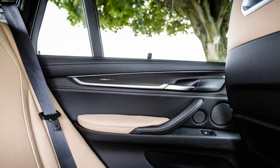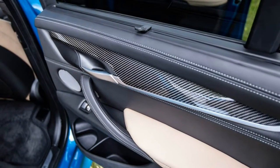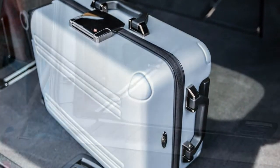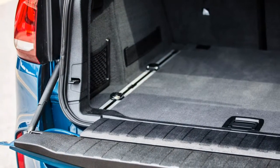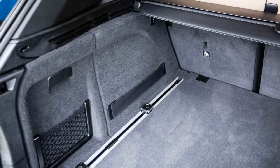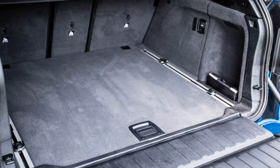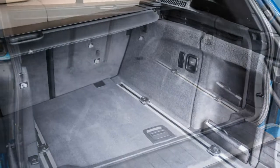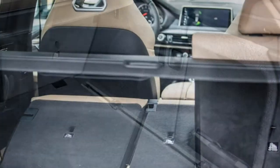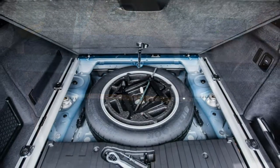Fuel economy rating: the X5M isn't efficient by any measure, nor do we expect it to be. Its twin-turbo V8 was designed to pump out horsepower, not to sip fuel, but it still did slightly better than its EPA ratings in our real-world tests. With the exception of the plug-in Volvo XC90 T8, every vehicle in this class would alarm even reluctant environmentalists. None of the V8s crack 20 miles per gallon on the highway based on the EPA's ratings. That's a trade-off many are willing to make for the awesome power produced here, but don't be surprised when the fuel bills start adding up.